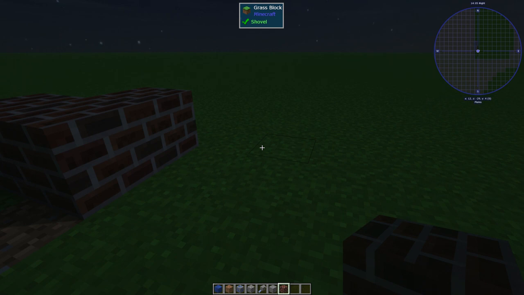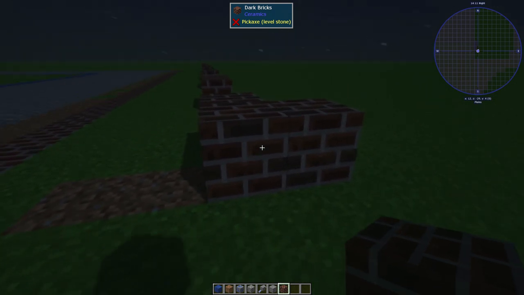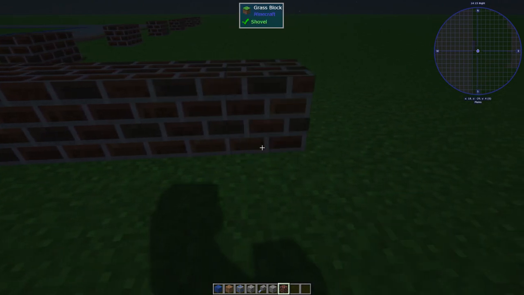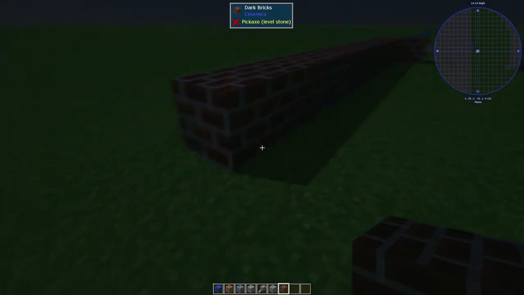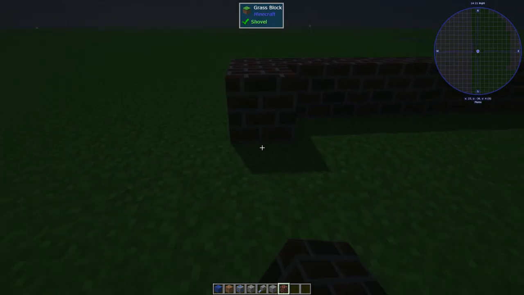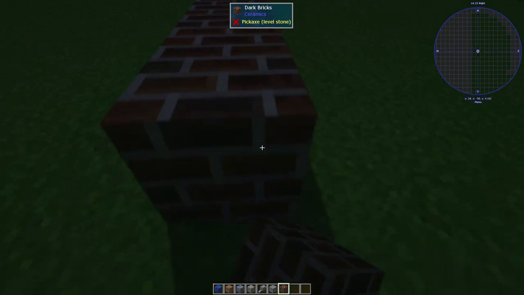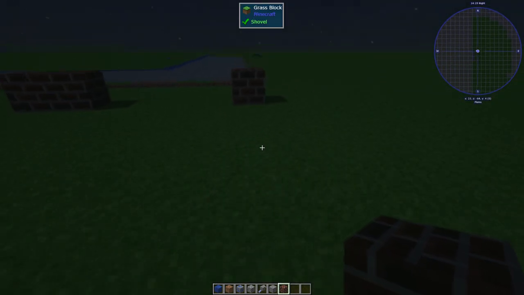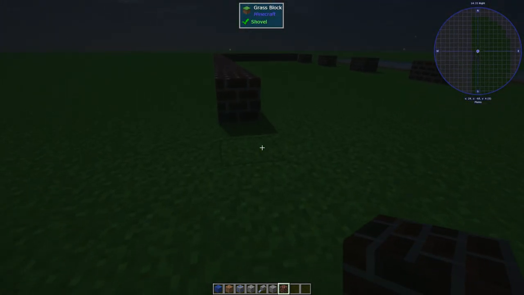I'm going to give it a little bit more than that. I'm going to say the houses are 12 meters long. So we're going to go for 1, 2, 3, 4, 5, 6, 7, 8, 9, 10, 11, 12. That is the length I'm going for on these houses. So that just gives me an idea as to how far things are going to be built.